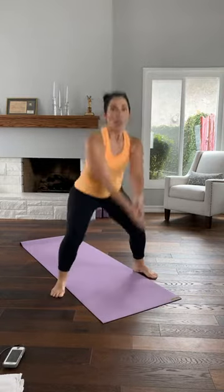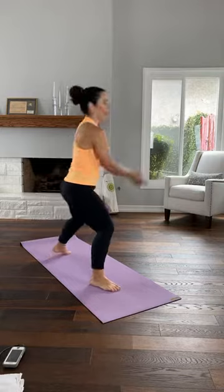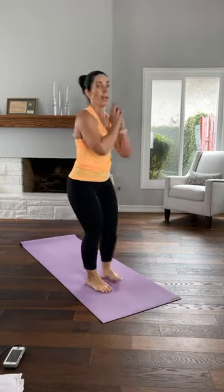Step or jump to squat, 4, up, 3, up. One more. Last step, left side steps back, 4, 3, 2. Jump or step to squat right here for 4, 3, 2. Parallel squats for 4.